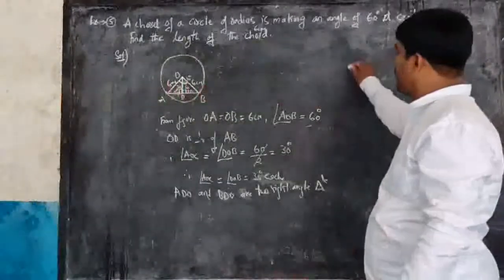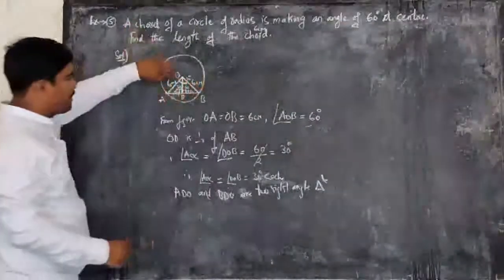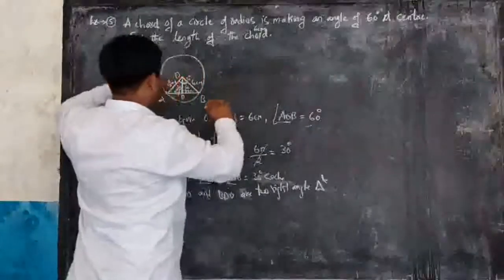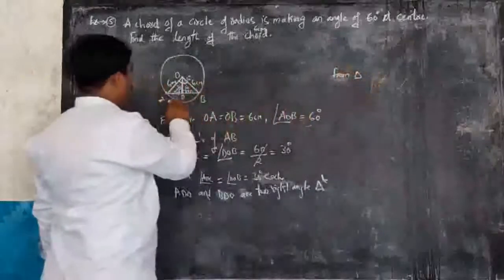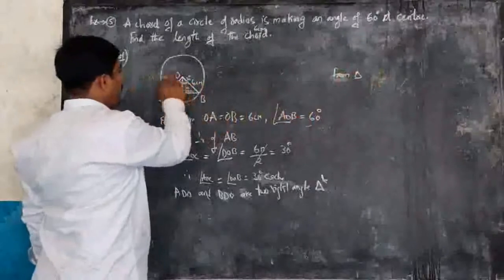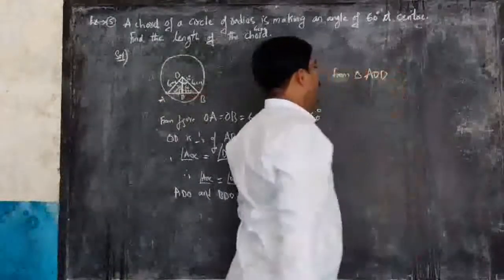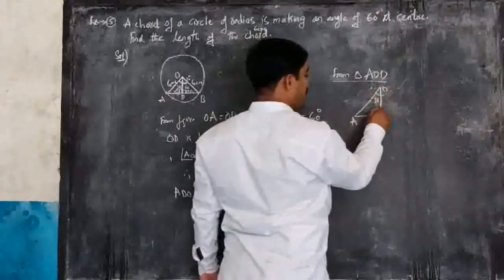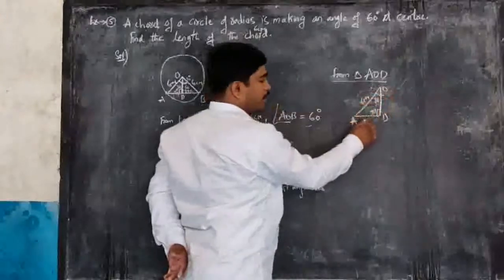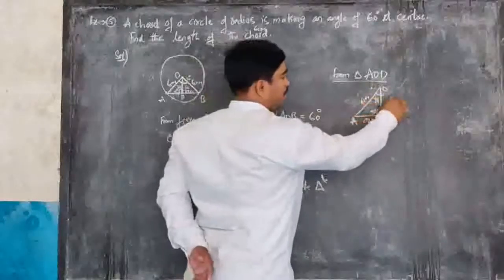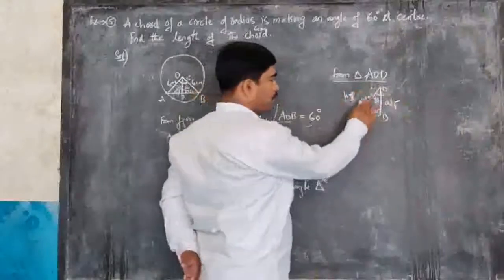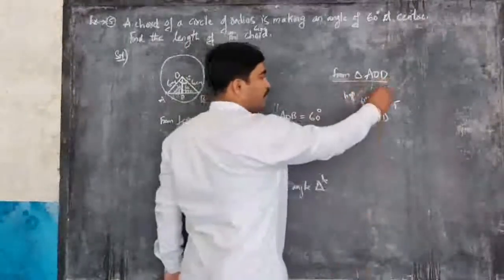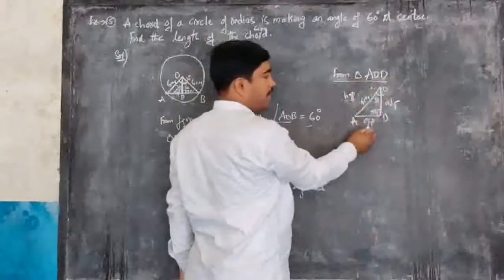Now if you observe here, from triangle ADO, DAO, it is having 30 degrees, here it is 90 degrees, and this value is 6. Now from O, this is the opposite, this is the adjacent and this is the hypotenuse. Since from the figure, triangle AOD is a right angle triangle, I draw the figure ODA and consider the hypotenuse as 6 cm and ODA as the adjacent.